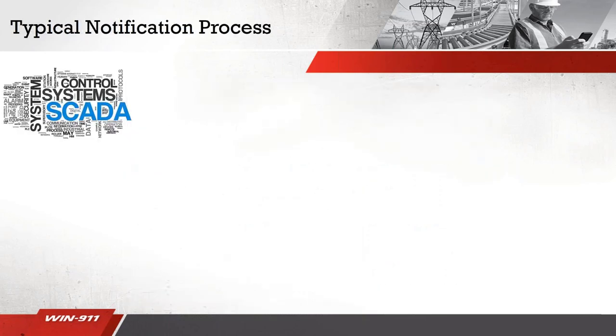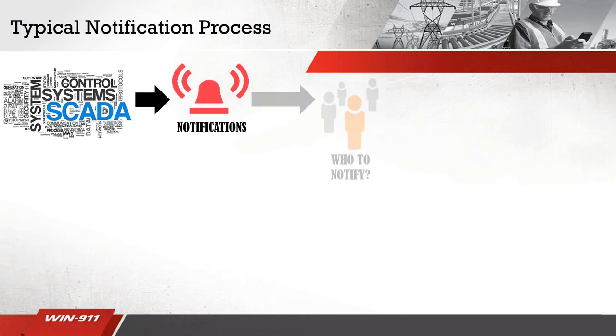Let's take a quick look at a typical notification and control process — a SCADA control process. Imagine you're controlling and monitoring some system; it could be anything from a consumer packaged goods system, automotive plant, oil and gas pipeline, power plant, or any other system. What really happens if a notification or alarm event occurs? Some of these events could include a packaging jam, a motor overheating, a sensor out of calibration, routine maintenance required, or a tank that is full. When these events happen, you have downtime — you're losing not only productivity, but money.